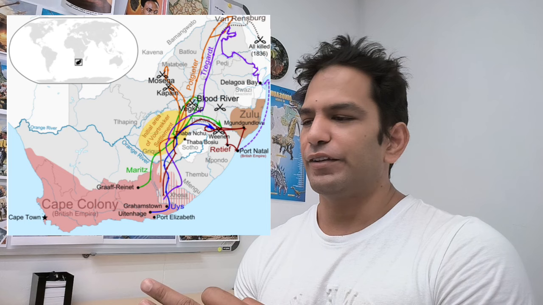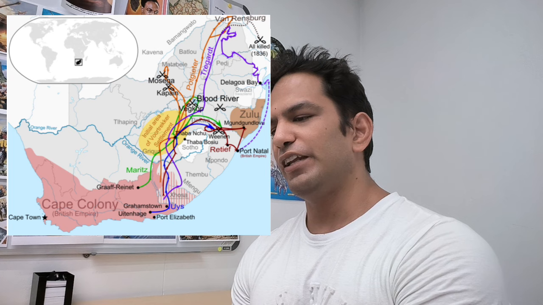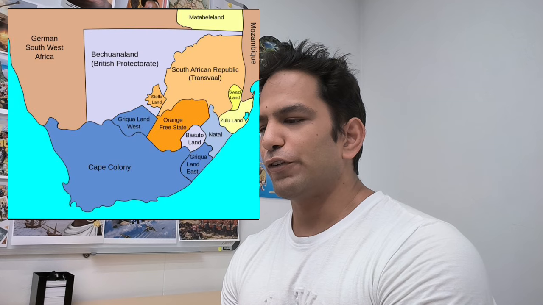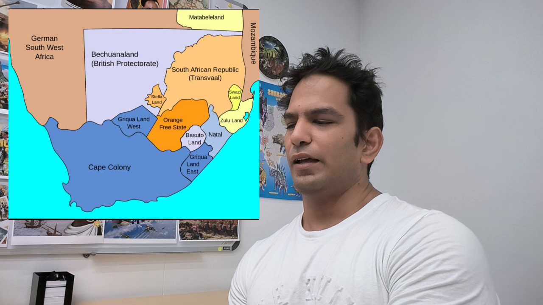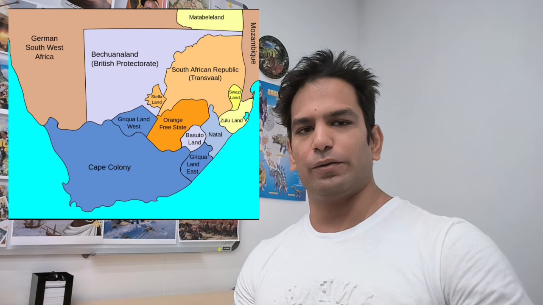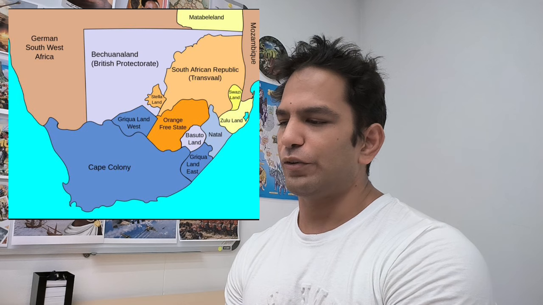The British treated all groups equal before the law irrespective of race and gave all groups the right to vote — though property rights determined eligibility. They also abolished slavery, but didn't give adequate financial compensation to former slave owners. As a result, about one tenth of the Boer population of the Cape decided to leave British rule in the Great Trek. They originally established the Republic of Natalia, but the British took that for strategic reasons — the port of Durban — so the Dutch established the Orange Free State and the South African Republic. This is what South Africa looked like before the mineral discoveries.